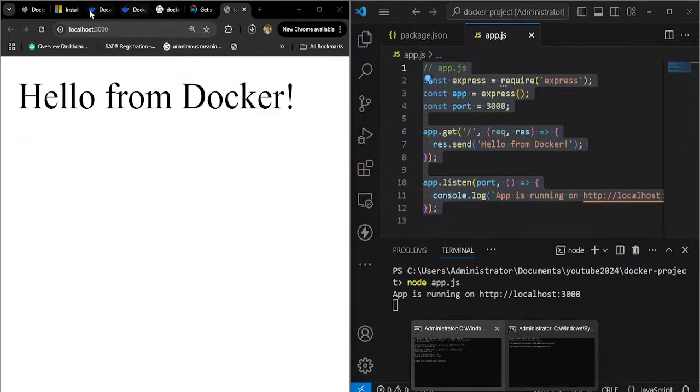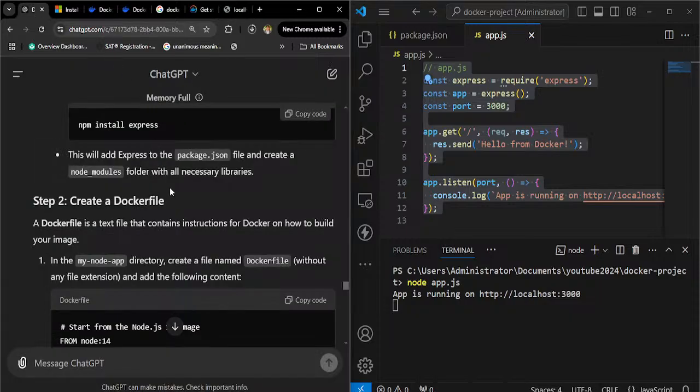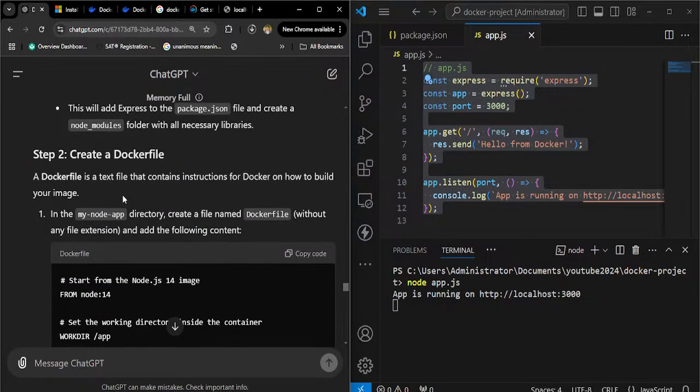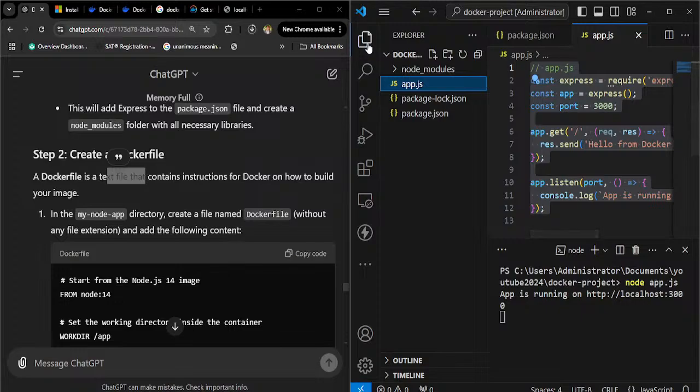The next thing we could do is go to the Docker file. A Docker file is a text file that contains instructions for Docker on how to build your image. So suppose this is our application, dependencies and everything, right?